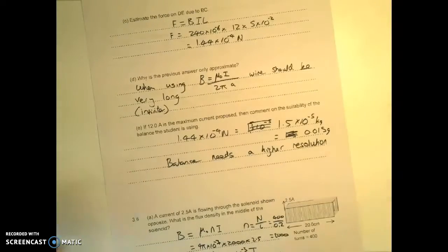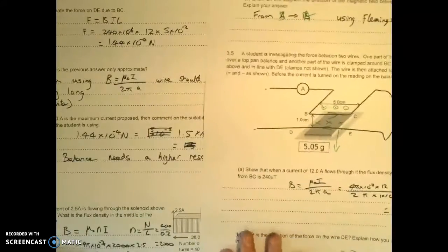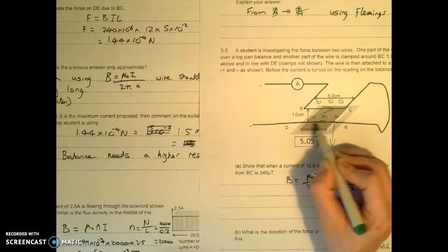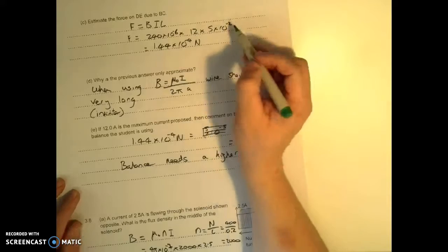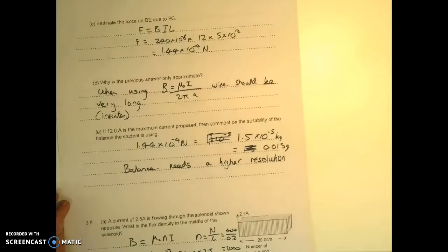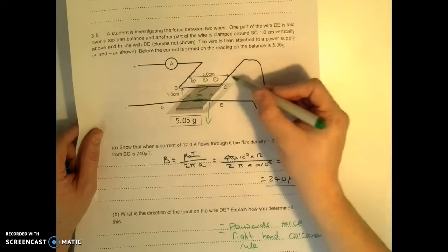Okay, right. So it then says, estimate the force on DE due to BC. Well, the field strength caused by BC at the position of DE is 240 microtesla. Okay, so B is 240 microtesla. The current in the wire is 12, and the length of the wire is 5 times 10 to minus 2. Again, that's in the question there.